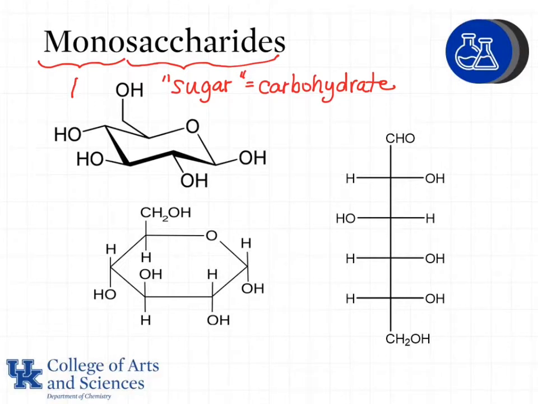However, in the body, carbohydrates actually fluctuate between a chain compound and a ring structure. And 2 examples of the way we can draw those ring structures are shown on the left. You will not need to convert between the chain and the ring structures. However, you should recognize that the structures on the left also represent a carbohydrate molecule. Because we only see the one ring, we know that this is a monosaccharide.